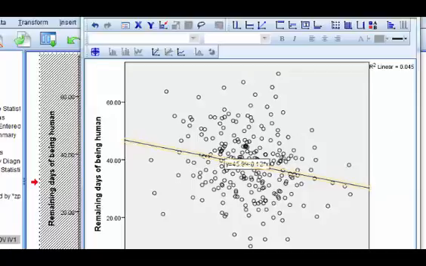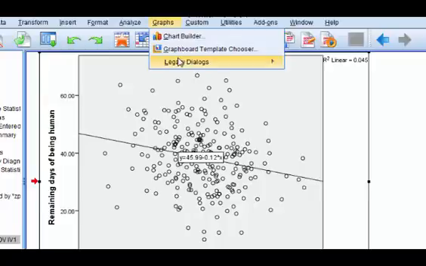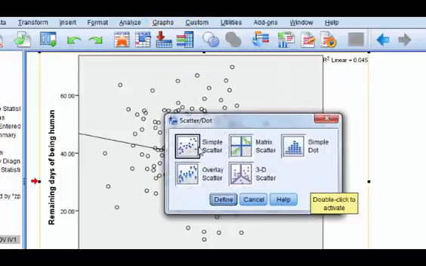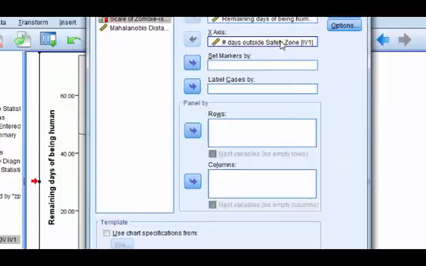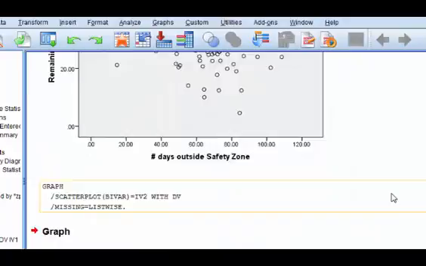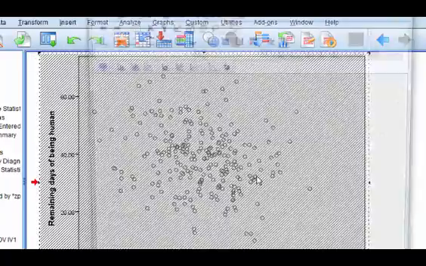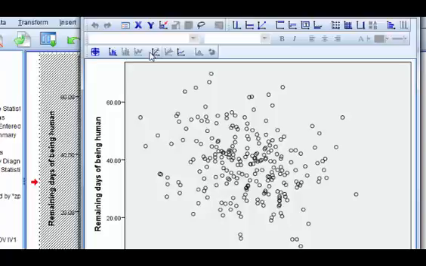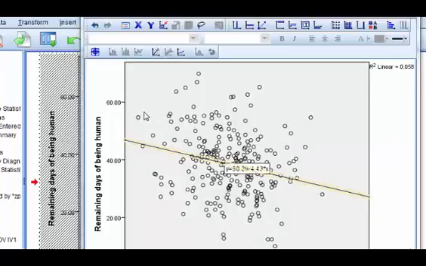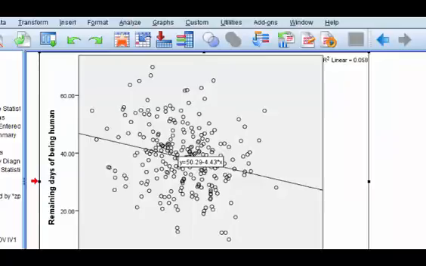We're going to repeat that with the second one. Hold on. Same thing, Legacy, Scatter, Define. We're going to kick that one out and kick zombie scale in. Click OK. And here's our second graph. And same thing, you double click on it. You're going to put a trend line in there. And the same thing, it is not 0. R squared is not 0. So that's what I'm looking for with the linearity assumption. Again, it's the linearity between each IV and the DV. You got it? Good. All right, back to the questions.